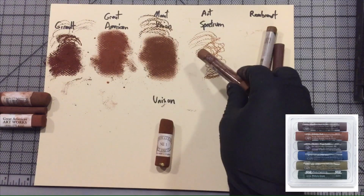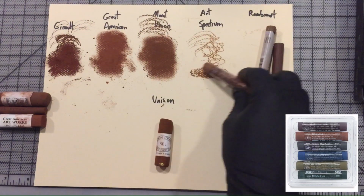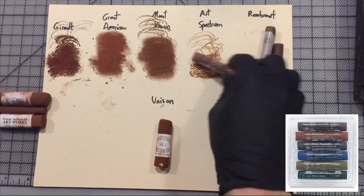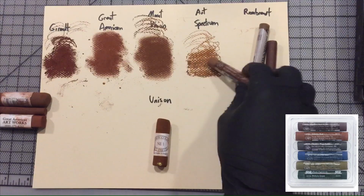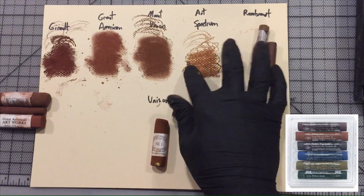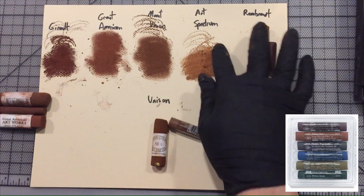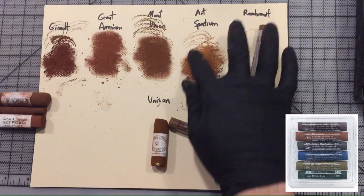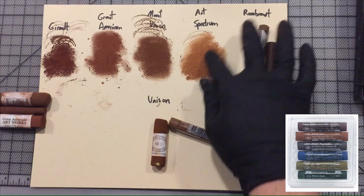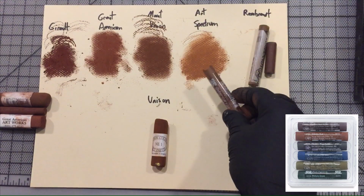I realize it's not the exact same color, but if you go to base coat, and this is not really a base coating pastel, it's going to take you a long time because of the hardness of this thing. Go to blend it. It's not that dusty, it's not too bad. Blending is okay. This is not really a good base coater. This is more of a come in and do the details after the base coat.